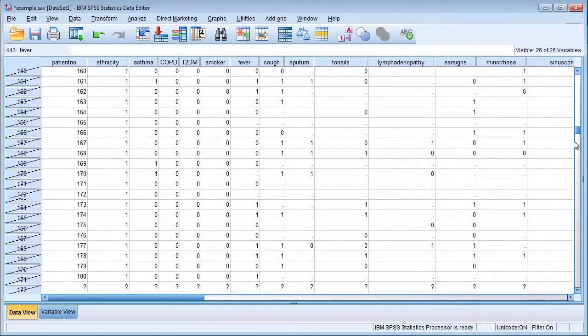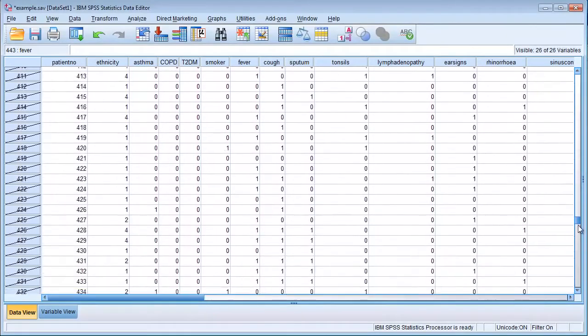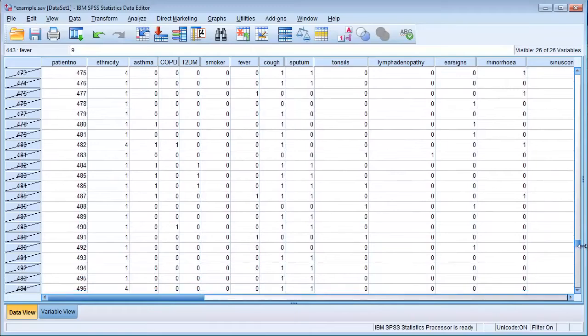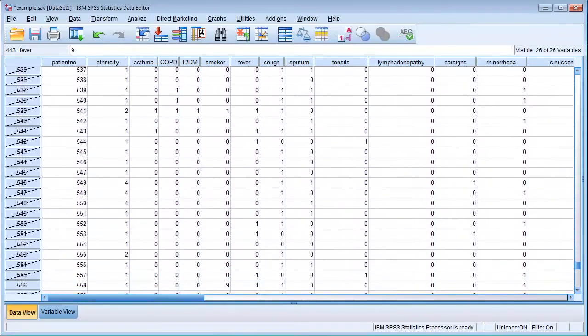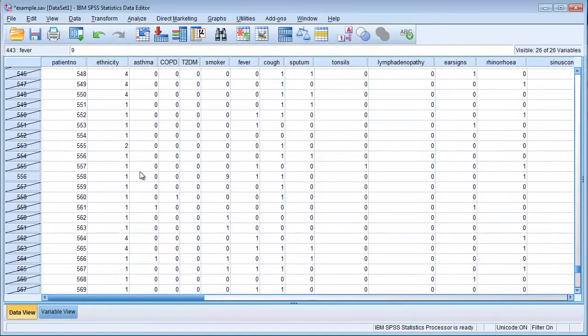So let's go down to patient number 558. Okay, this is patient number 558. And in the column smoker, we have the observation 9.